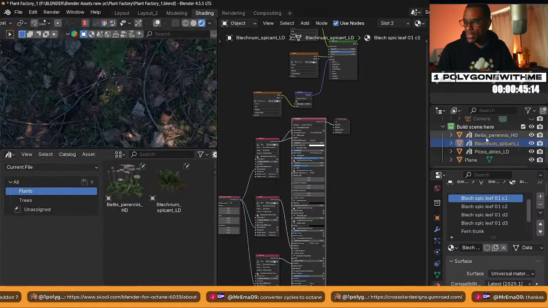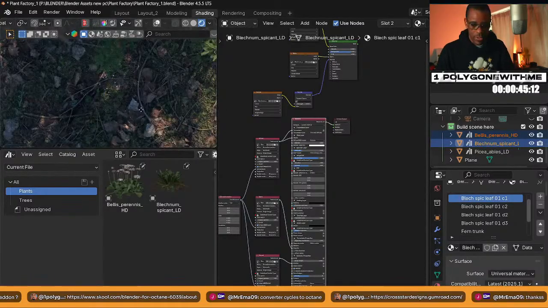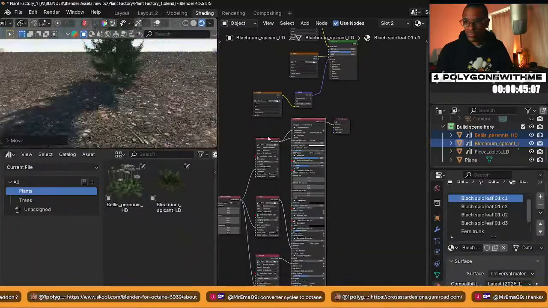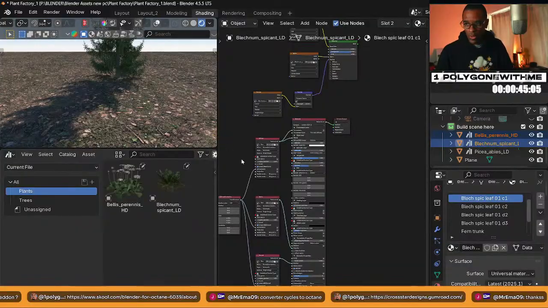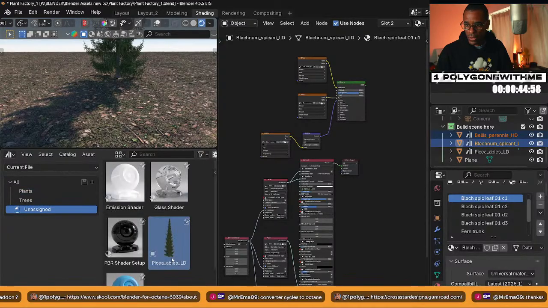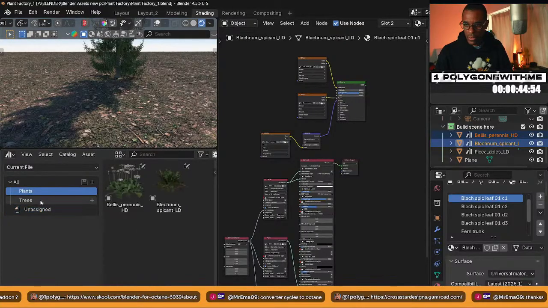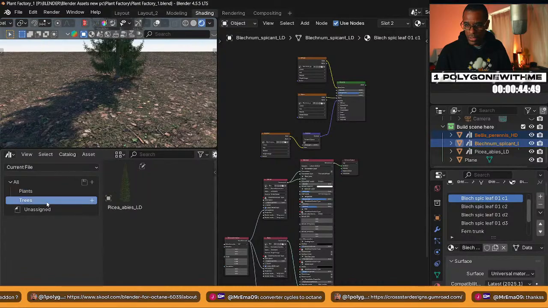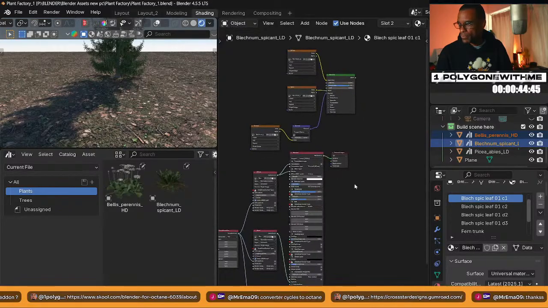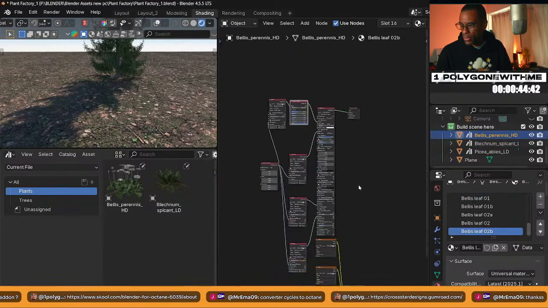Let's grab this and this and go GX. Let's just move it off to the side here. And while we're at it, we're just going to fix these. We're going to fix these here because they're bothering me. All right, there's our tree. And let's drag that into tree. And let's go ahead and hit save. There we go. We got plants and we've got trees. Nice. Okay, now to fix this guy, let's click on this guy here.